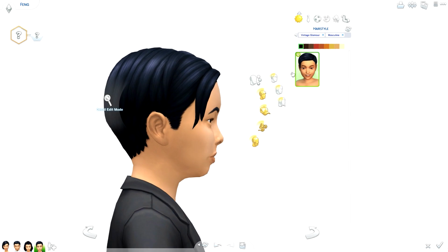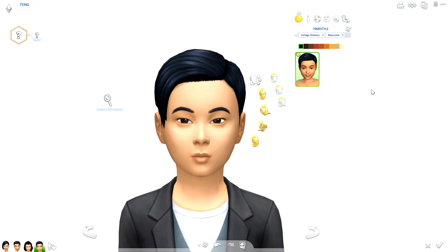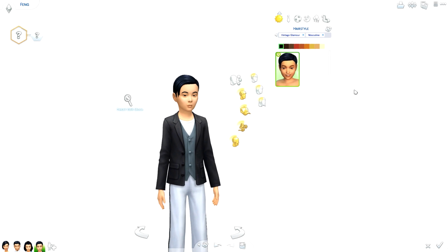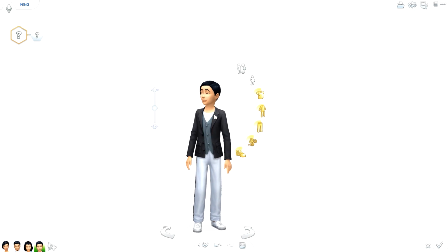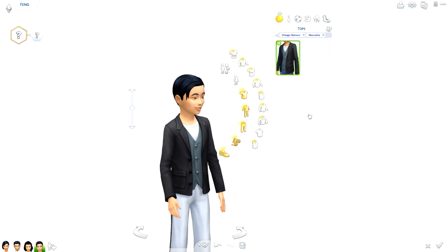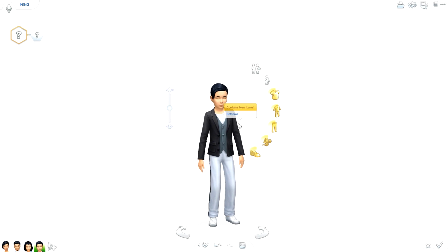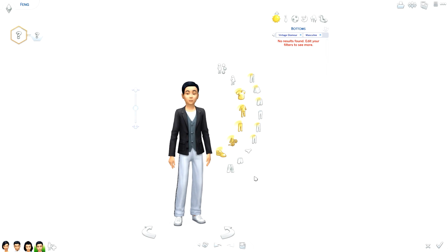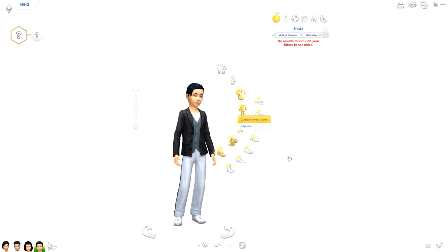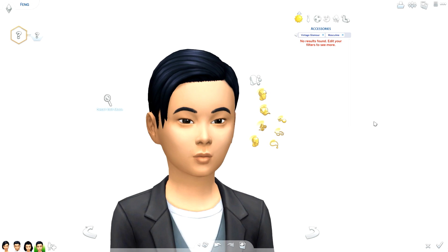However, I will say all the hairstyles are literally a 10 out of 10 in this cast of items. Like, this hairstyle too is so cute. I love it so much. And this little vest with the undershirt and the jacket on top seriously kills me. I love these so much. It's like, well, where is the rest of it? There is nothing, you guys. Nothing to be found. So that pretty much wraps it up for Create a Sim.